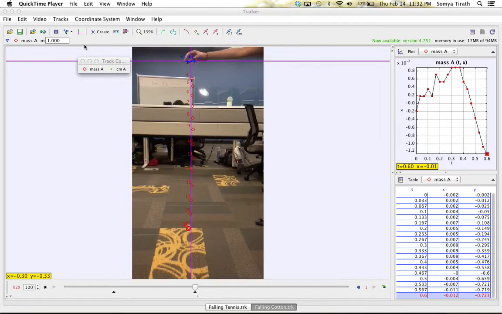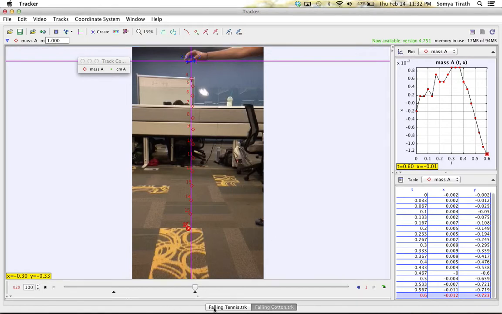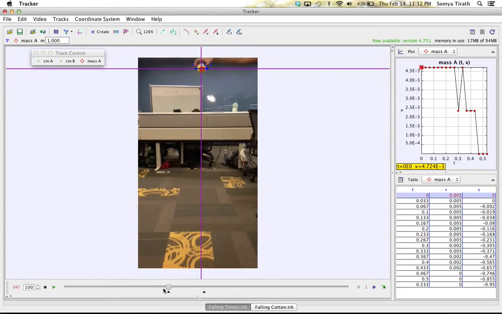The objective of this lab was to determine the effects of air resistance and drag. To do this, two objects were analyzed. First one was a tennis ball. The motion is analyzed from after the ball is dropped from the hand to the instant when it hits the floor. And a calibration stick was used that shows that the tennis ball is 6.7 times 10 to the negative 2 meters long. The axes are oriented so that the ball falls in the negative y direction.